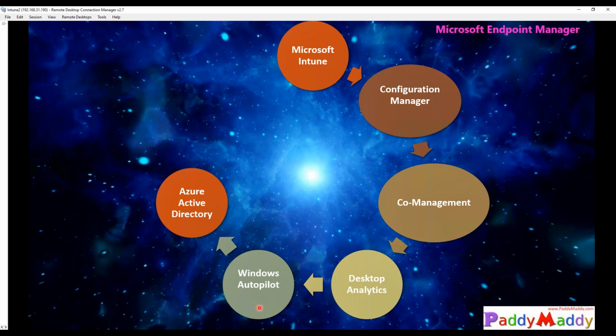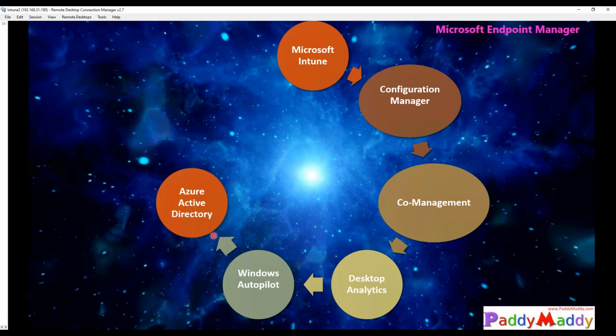I'm also going to teach you Windows Autopilot. Most people think it's part of Intune. Yes, it's used with Intune, but Autopilot is a technology. It's a completely new technology that's part of Windows 10, not from Intune. Meaning if you understand that Windows 10 technology, you can integrate it with other products also. So I'm going to talk about Windows Autopilot within this course.